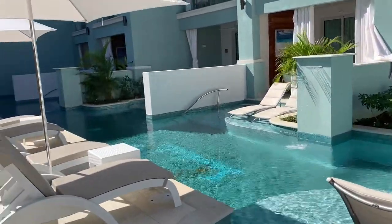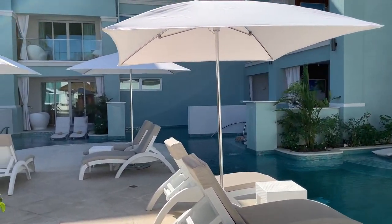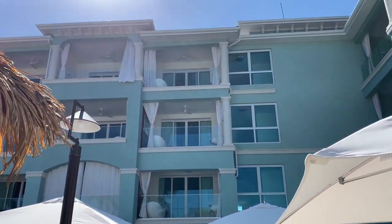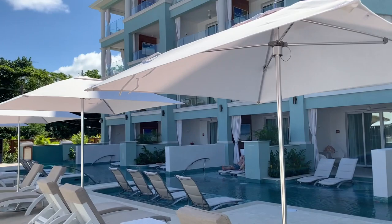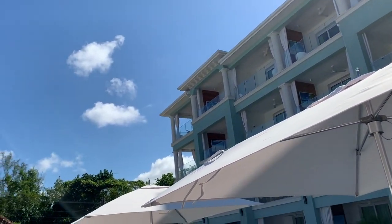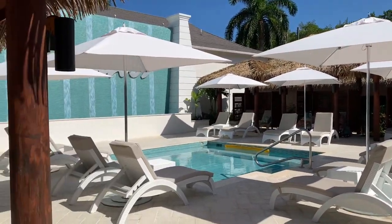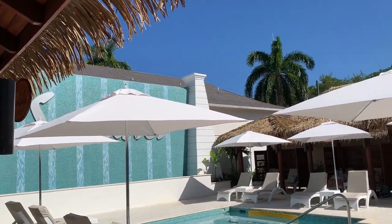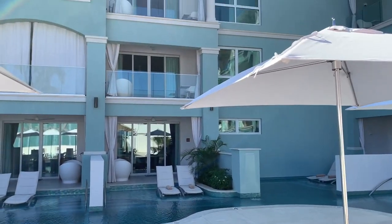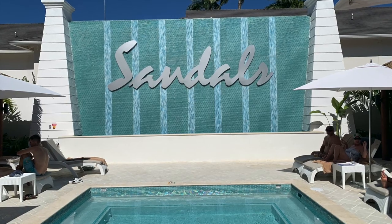I came back out on our last day to show you again the sun and where you can see it's in the beginning part of the building. The first couple of rooms in the L shape have the sun and the other rooms do not have much sun. Also want to speak on the bar. So if you want to eat and you don't want to get up, the bar will serve you anything that's open. So if you want Dino's, if you want Mariners, and then they have like a bar, little miniature food menu, so they bring you food as well. So that's another great benefit of being in this area. You don't even have to get up to leave and go get your lunch.